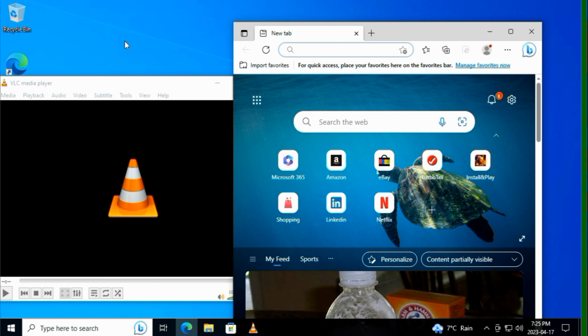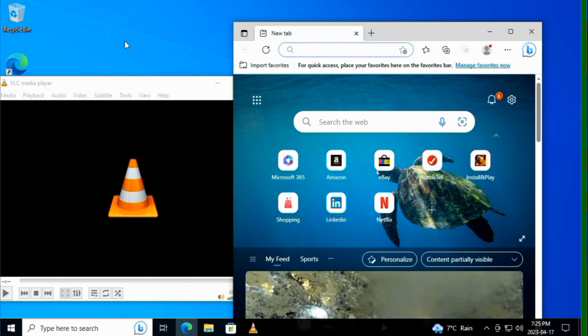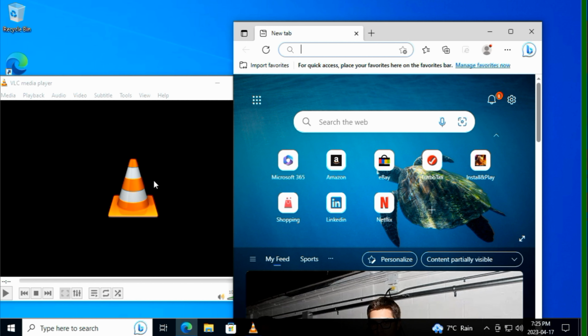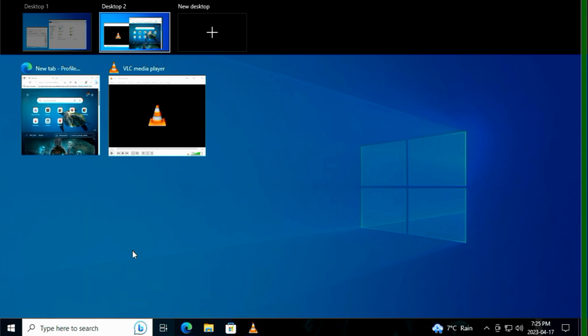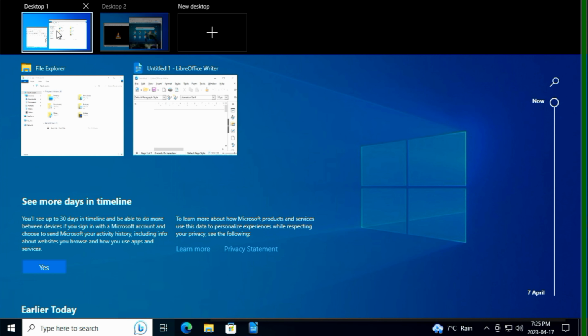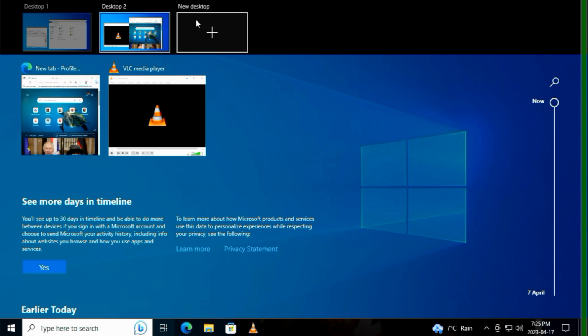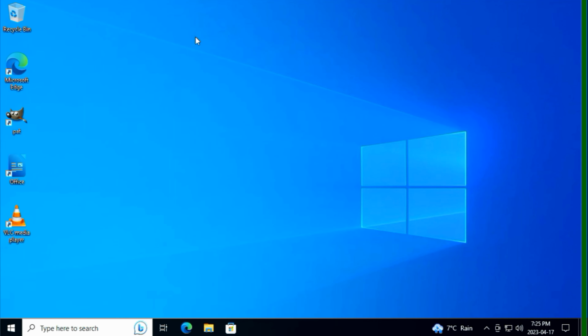So basically, you could have a game on one screen and something else on another screen, and you can flip between screens. And you do that by, there's desktop 1, there's desktop 2. To add yet another desktop, you click again, and you get a blank, and you can put a third collection.